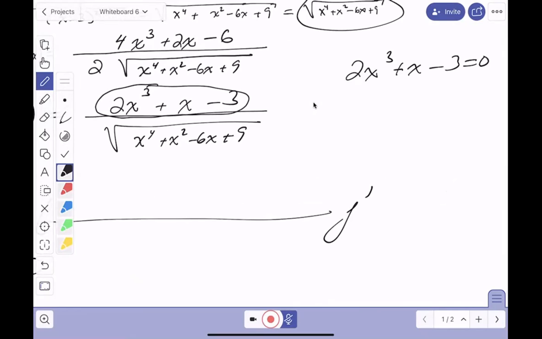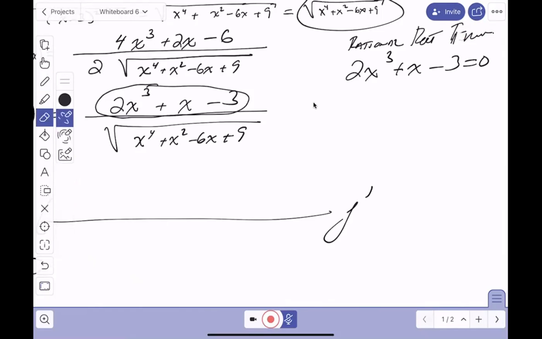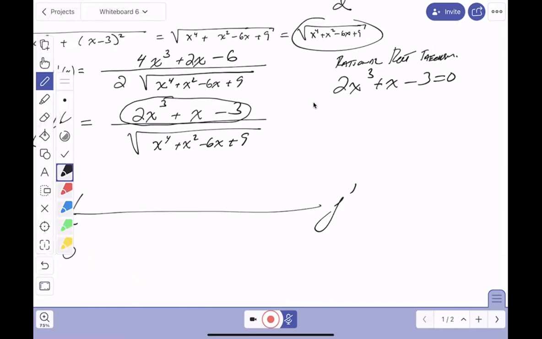Well, here's the deal. I'm looking at it and I'm wondering, did I learn anything in Math 119 that would allow me to do that? And what you learned in Math 119 was the rational root theorem. I think I really hacked the word theorem up there. All right, I'm going to take the easiest one possible, and I think I could look at the picture to help me with it.